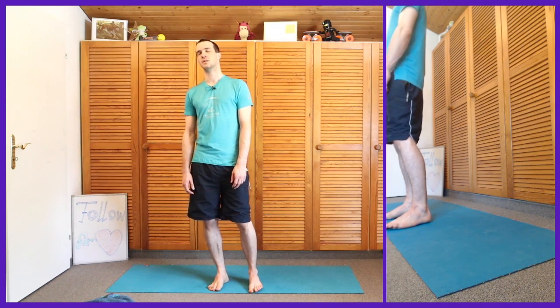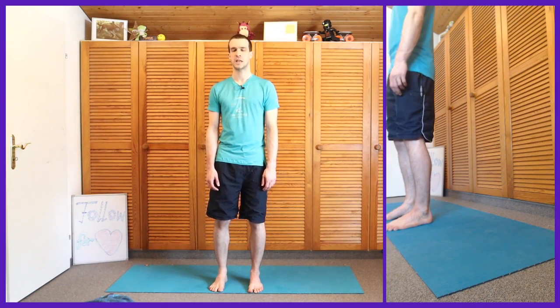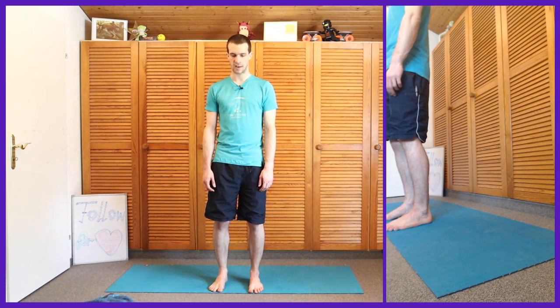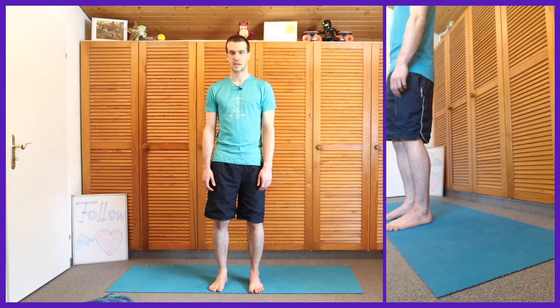And as soon as you're forward the next time, come back down to your heels and start balancing all the weight throughout the feet. Distributing all the weight throughout the feet, balancing all the weight throughout the feet equally.